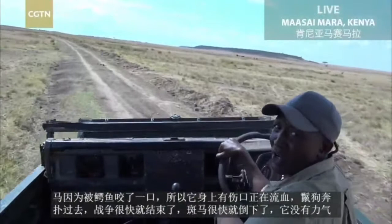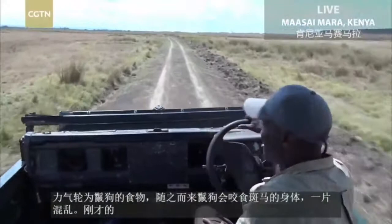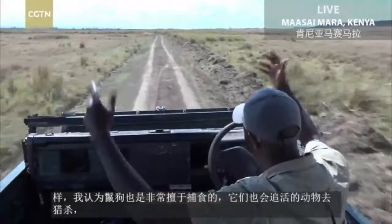How exciting is that? So, as I was saying earlier, people always think hyenas will only scavenge, but hyenas to me are some of the best predators that we have in Africa. I mean, they're very successful, even more than the lions. Sometimes I think they're even more successful than the leopards. Nice to have seen those zebras. So what I want to do is head out towards the river and find out what could be happening. We could see some crossing, who knows?